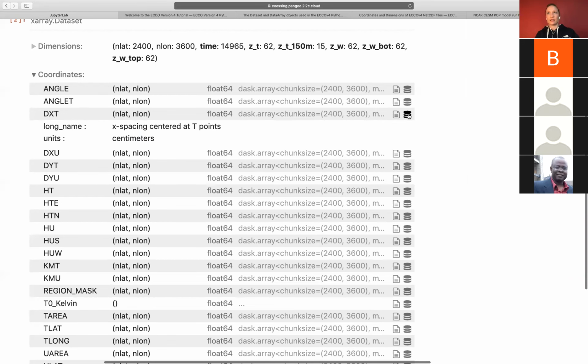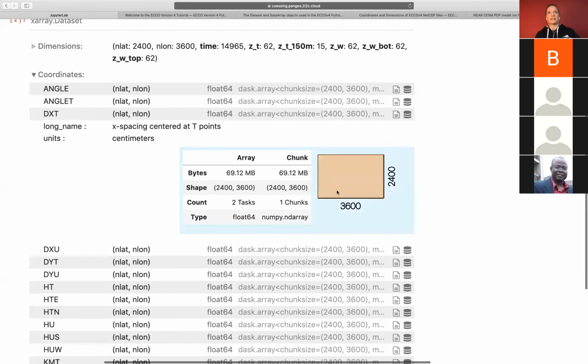And if you click on this cylinder off to the right, it shows a graphical representation of what we're seeing. So it says you have a two-dimensional object, so it's basically a rectangle with this length on each side. And then over here you have the full array. Bytes means the size, so we have 69 megabytes. It tells you the shape, and then it tells you a few other things. It also tells you the chunk size. Because 69 megabytes isn't very much, it's all one chunk here. So these are identical. But if this were a much bigger variable, they wouldn't be the same.